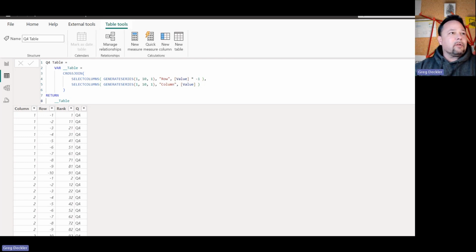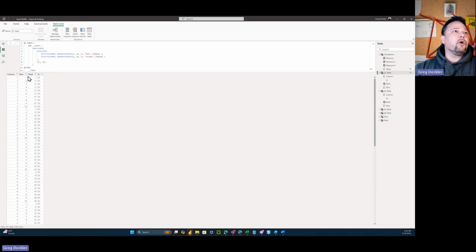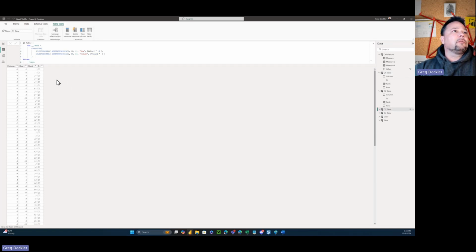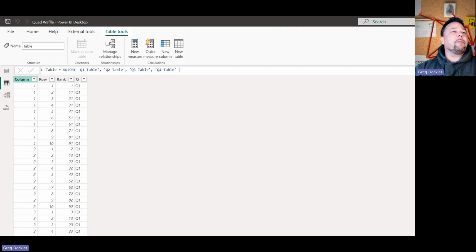Now, one thing you have to be careful of: if you noticed when I was doing quadrant 1, it's column, row, rank, Q, but then for Q3 and Q4, oh, that's because I fixed it. Anyway, when I originally created these, you're going to union them into a single table, so I just union all of them up. What I found is that union is not very smart.